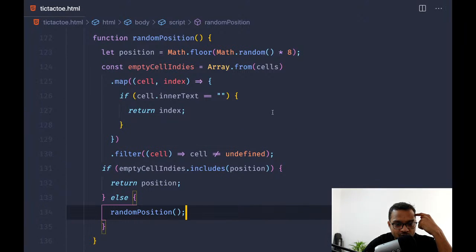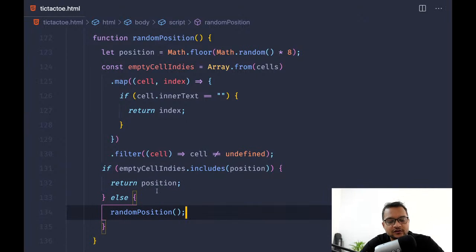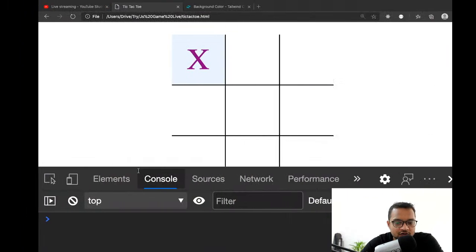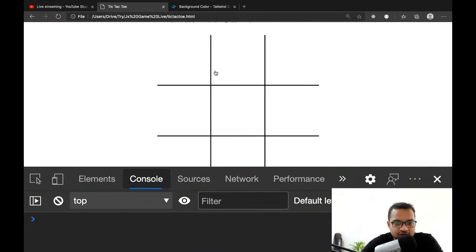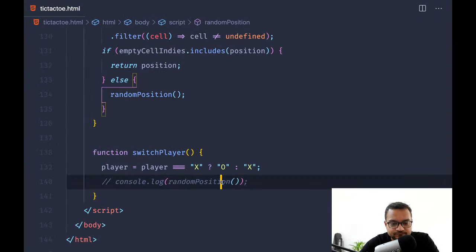I think I got the point. No, I didn't get the point. So that's why I say, if it is okay, position, random position, recreate the random position. So that's why if I reload, try to click, I need to log it here.